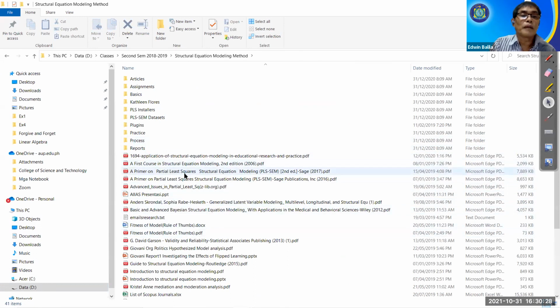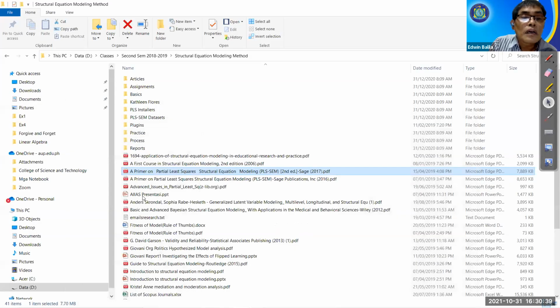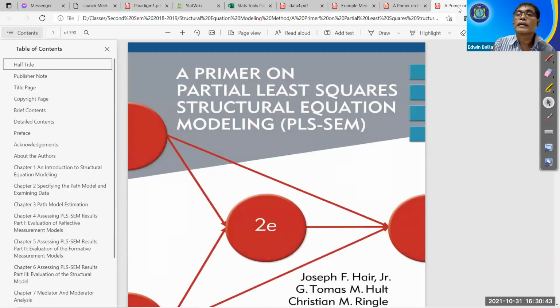Yeah, this one, A Primer on Partial Least Squares Structural Equation Modeling.